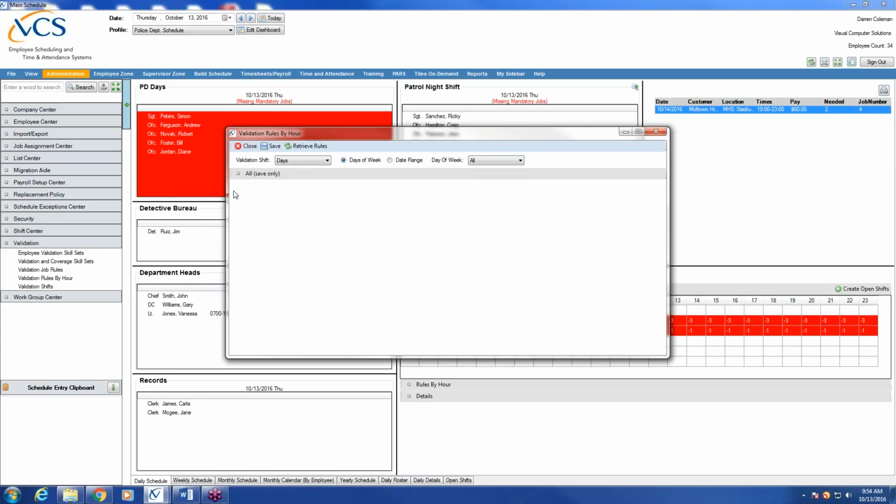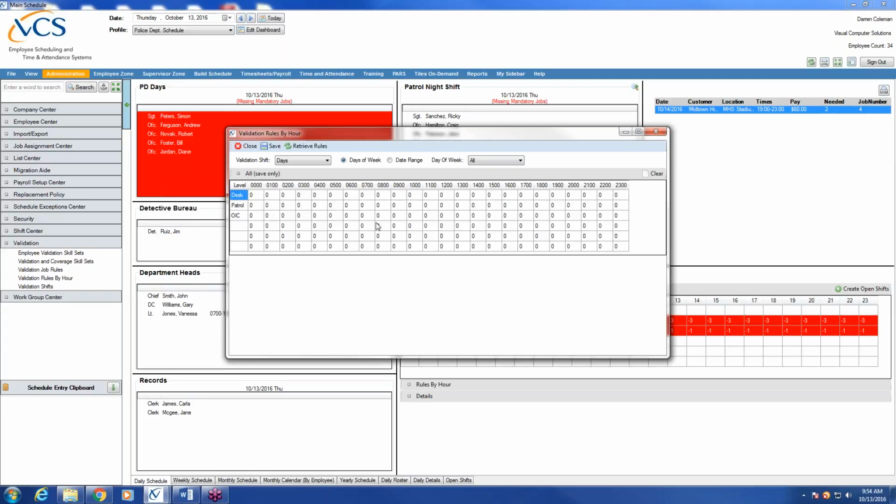Okay. Now, when I click on this box right next to all, I'm going to key in the amount of people I need per skill set by hour. So because I'm tracking the day shift, maybe my requirements are 4 officers from 07 to 1900.